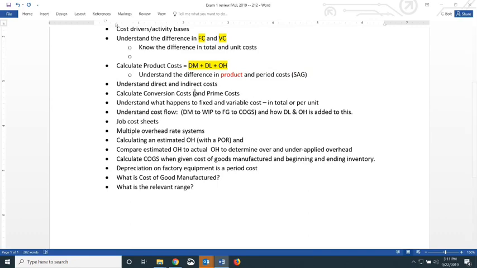I could have you look that up, but let me just give it to you. Direct labor plus direct materials. Whoops, I just did that one wrong. Let's talk about conversion costs. Direct labor plus overhead. And prime costs are the ones that are easy to trace: direct labor plus direct materials. So what we're talking about here is something we'll use in Chapter 4, and that is the cost to convert our materials. So it takes labor and overhead to convert our materials.